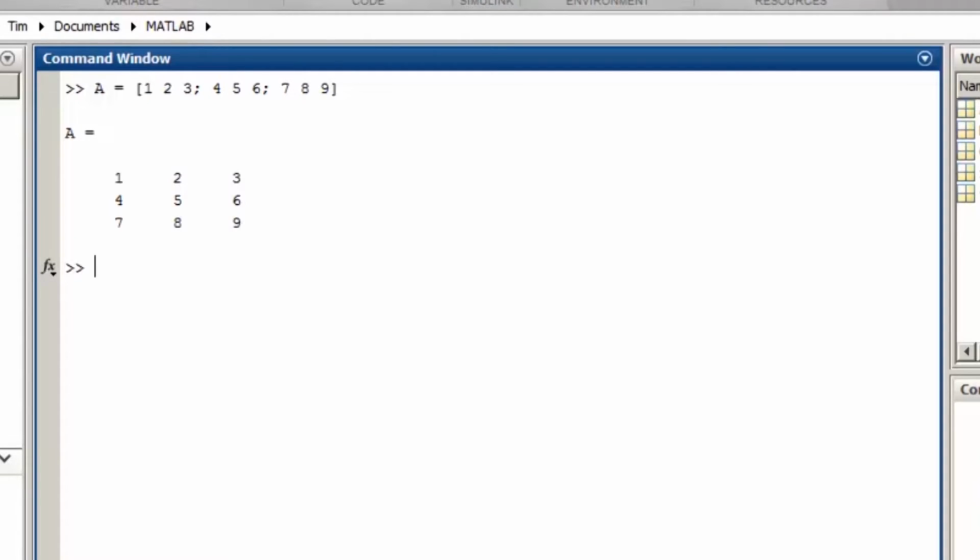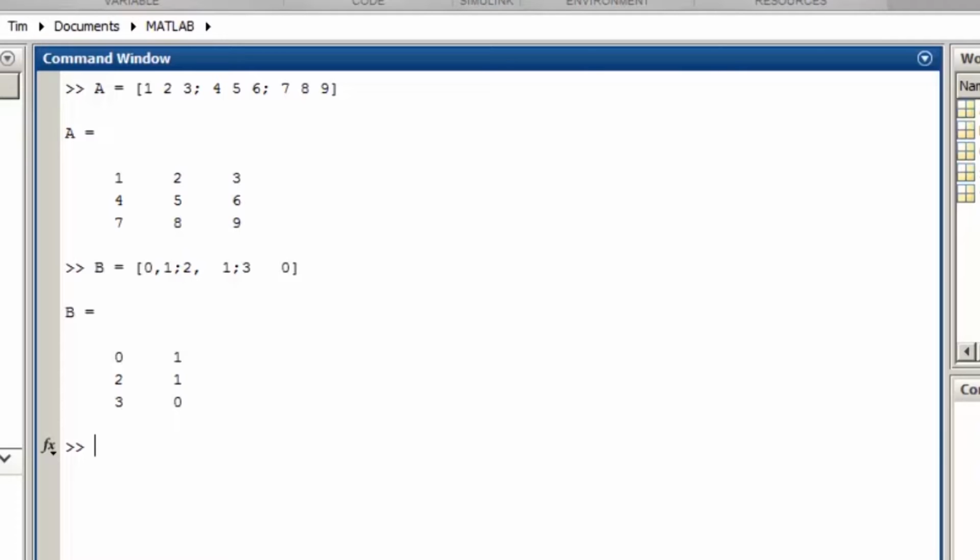I'll also create an array B equal to 0. I'll use a comma to separate the columns here. So 0, comma 1, semicolon 2, comma 1, semicolon 3, and I'll use a bunch of spaces and then a 0. Close the square brackets. Notice that it doesn't matter whether I use spaces or commas to separate the columns. It also doesn't matter how many spaces are used when separating columns.